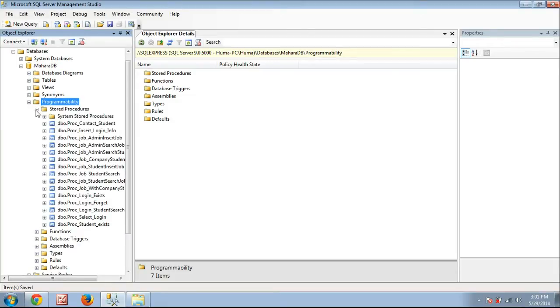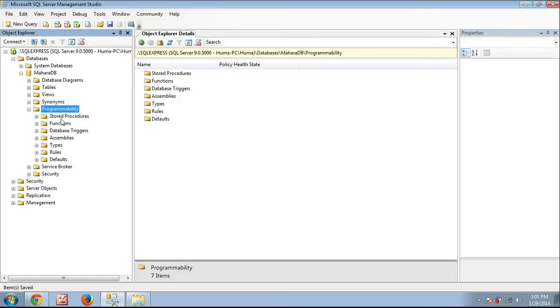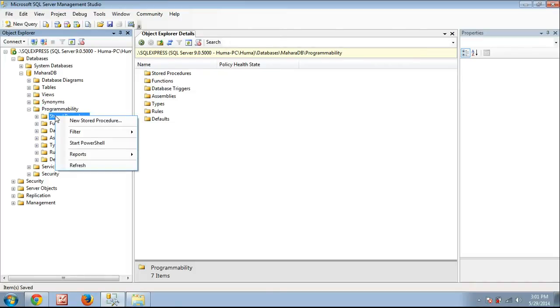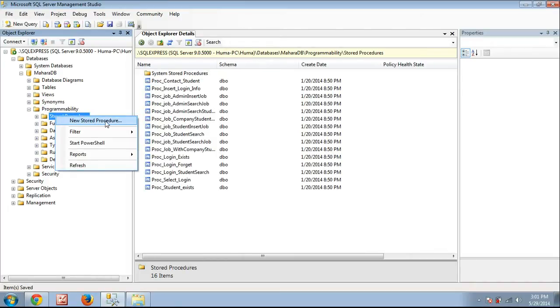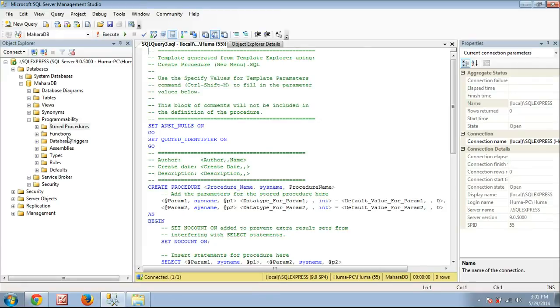Here you will find another folder, Stored Procedures. This is the place where we will create our stored procedures. You will right click on it and it will give you an option of New Stored Procedure. You will click on it. It will open up a template for us for the stored procedure.